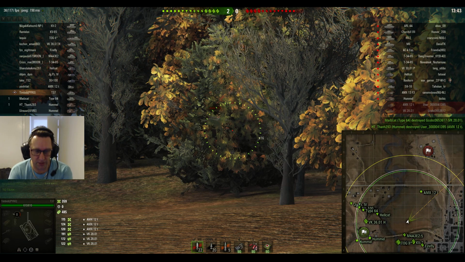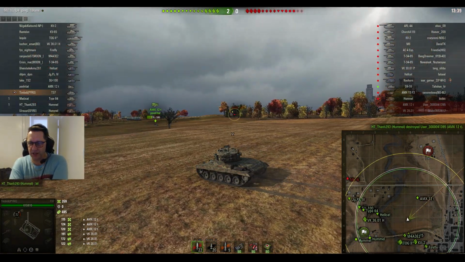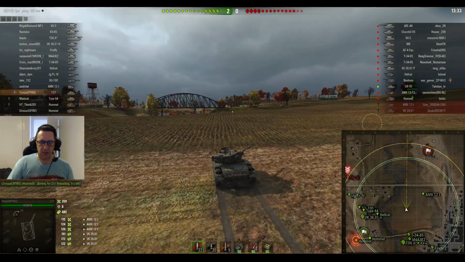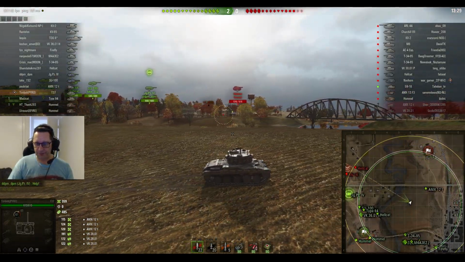As Timbob puts his first few bits of damage in for 359 into the AMX 12T. That's the auto-loading French Tier 6 light tank. The VK 2801, which Timbob lit earlier in the central part of the map, has already been taken out as well, either by the Type 64 or the Hummel.